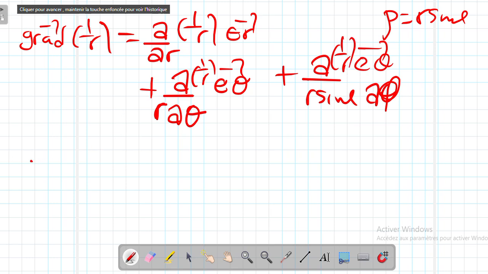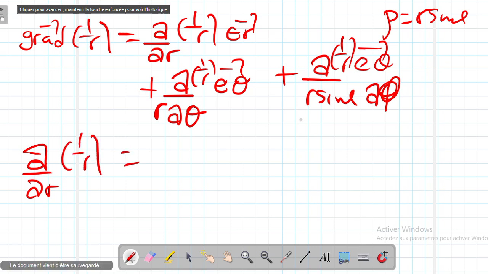I'll start with the first component. What's the derivative of 1 over r? There's no need for you to convert r into the Cartesian coordinate system where you say r is equal to the square root of x squared plus y squared, because r is the parameter of the spherical coordinate system. So you're already in the spherical coordinate system. The only thing that you need to know is finding the derivative of 1 over r with respect to r.